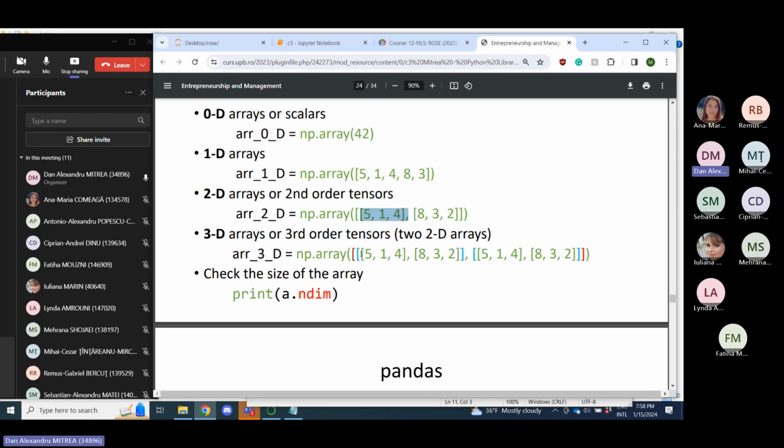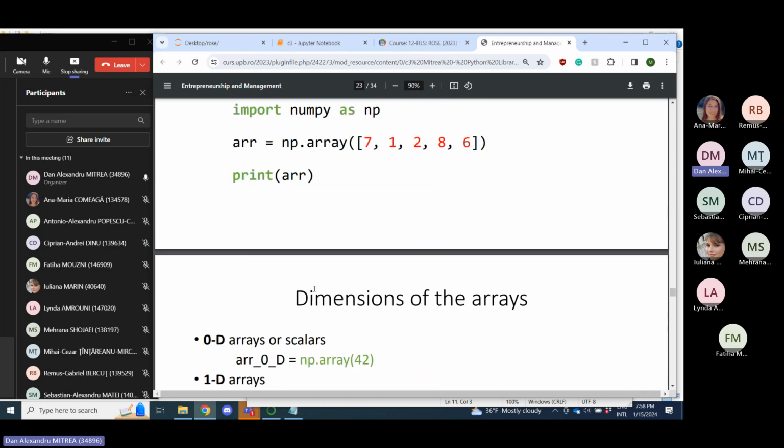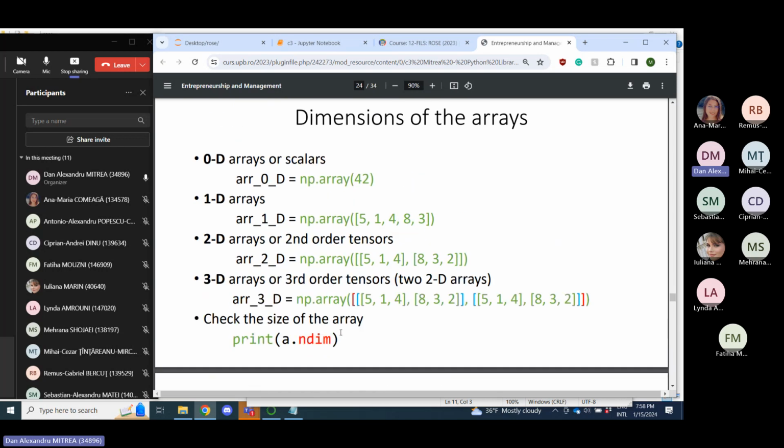If you see, you have 2 arrays inside for the 3 dimensions. If you see, you have 2 arrays of 2 dimensions inside. And if you want to check the dimension, the size, you have ndim, and you see the dimension. Okay, this is another thing I don't cover.